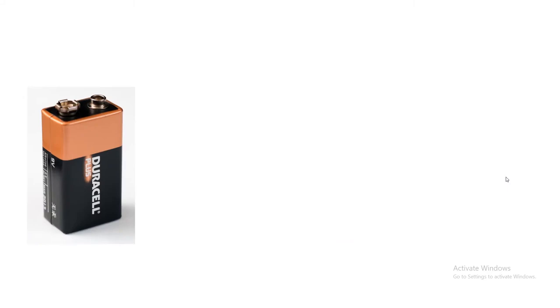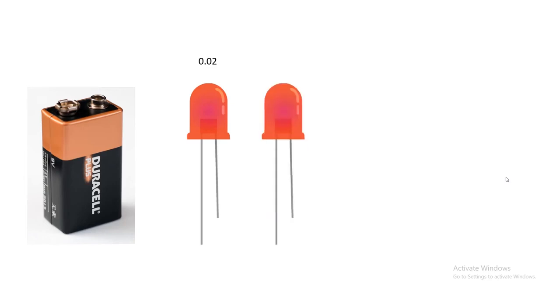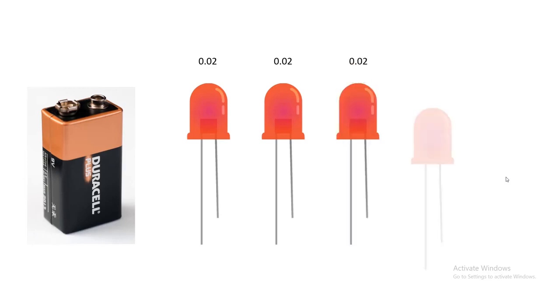You can see here we have a 9-volt battery. When we want to glow one LED with it, it will damage our LED, so we use a resistor to control the extra voltage. If we want to put in 2 LEDs, it needs another value of resistor like this one. So for this we use a simple constant current flow diode.